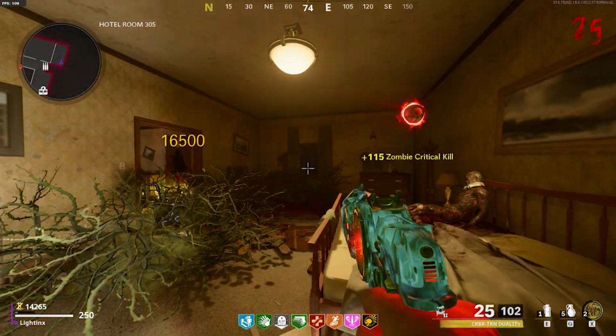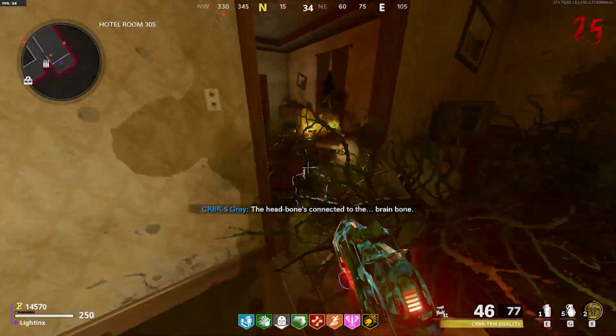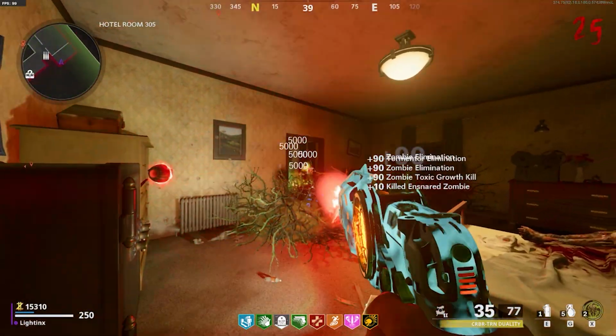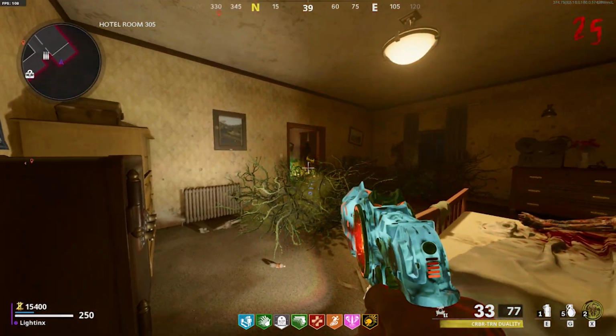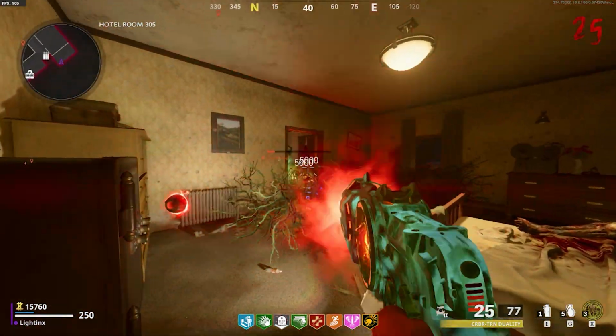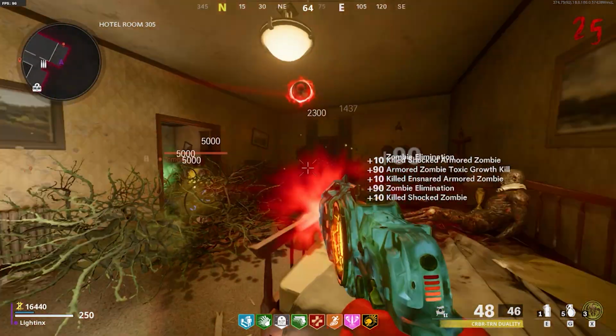In today's video I'm going to be showing you all currently working glitches in the map Mauer der Toten after the recent patch. These glitches are really good to get your XP, camo, stuff like that really fast, especially with double XP weekend going on right now. So make sure to make the most of it.